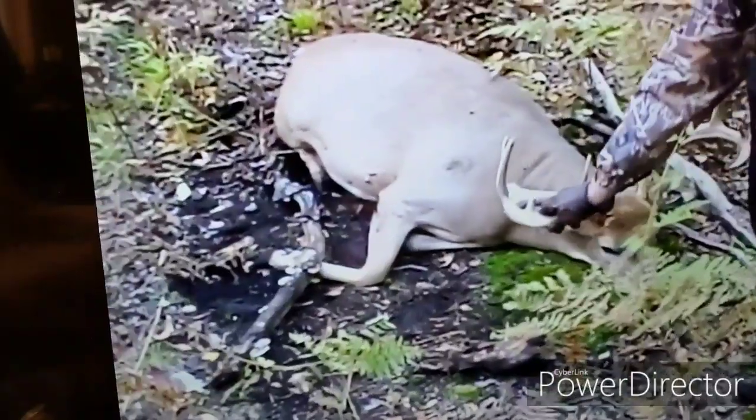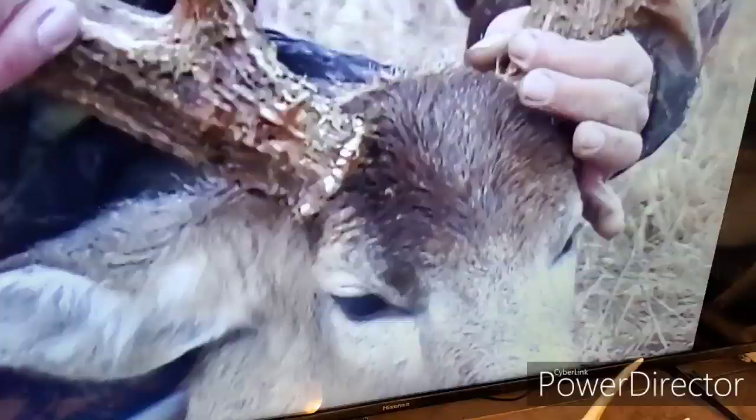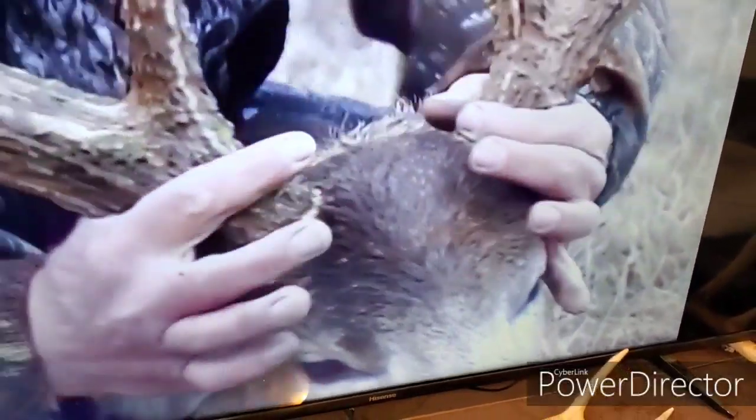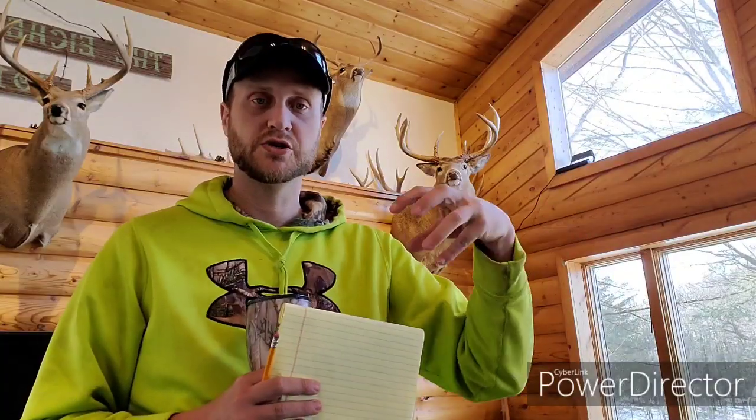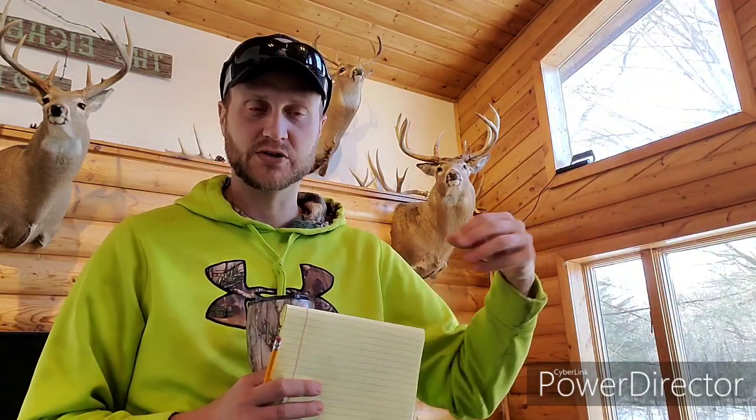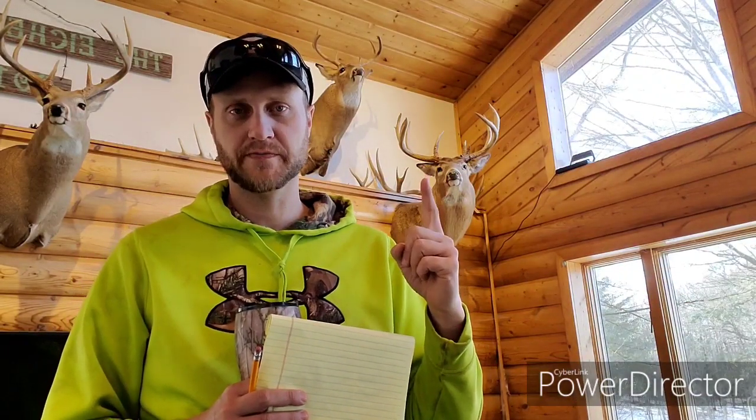Once you see what it really does, once you see the power that it does, once you take yourself out of the vicious circle that we speak of that happens on every 20 acres, every 40, every 80 that's jammed in next to each other here in high-pressured states, once you are not in that vicious circle and you're treating your food plots and your destination feed locations as your number one sanctuary, your number one hunting sanctuary, it's all uphill from there.